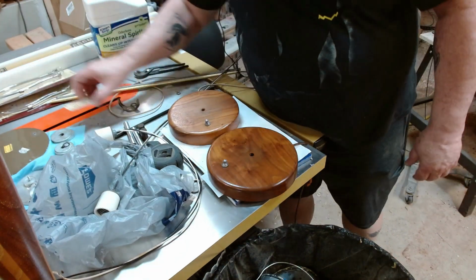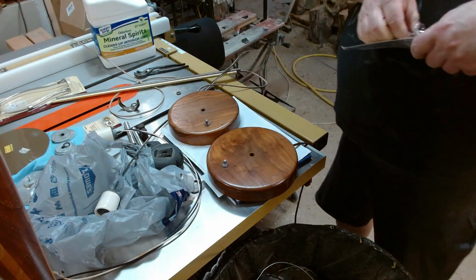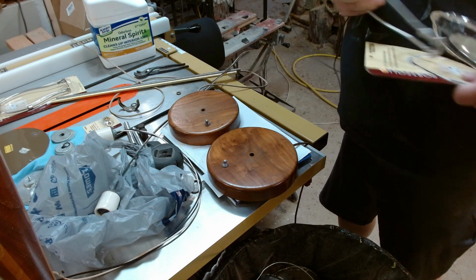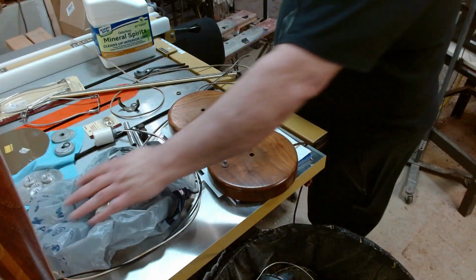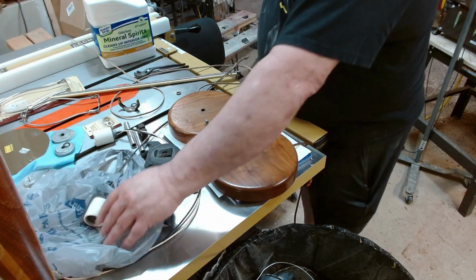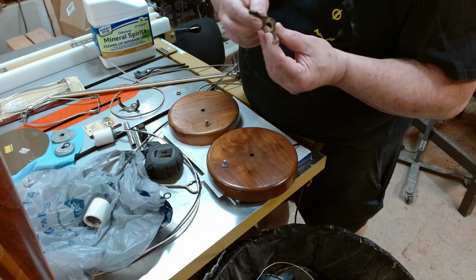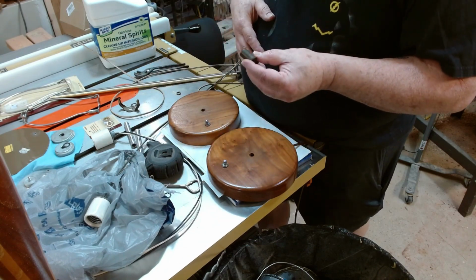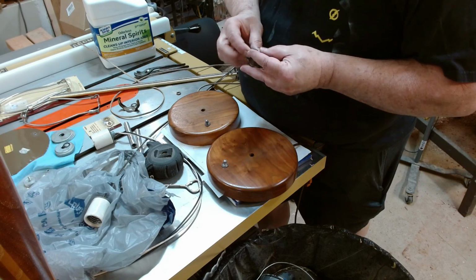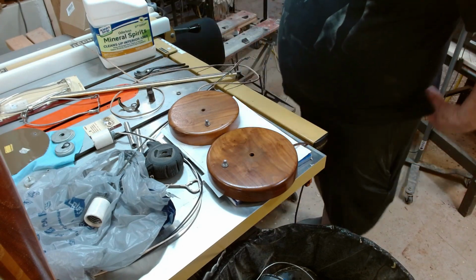I need these new pieces because the old ones, they're ugly. I left them all up in the house. I didn't bring them down here because they're really ugly. They're uglier than these because they're just really tarnished. She does want me to try to do something with these. I don't know if I can polish these up or not, but I told her I would try.